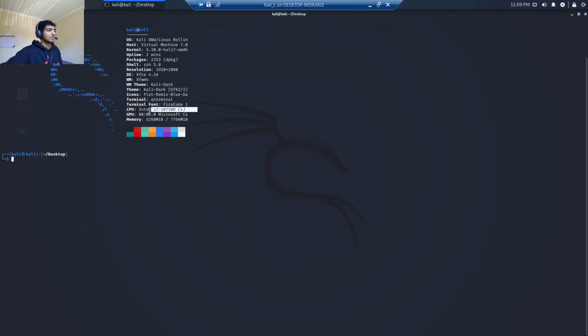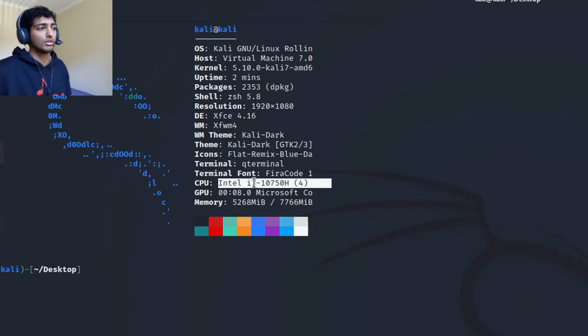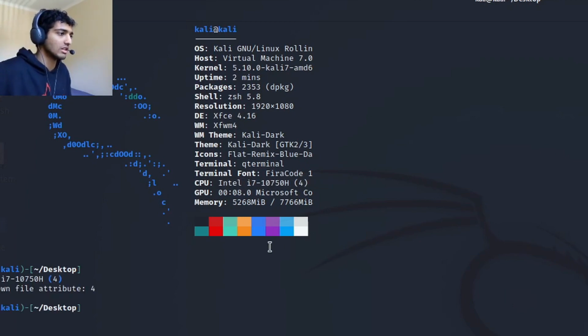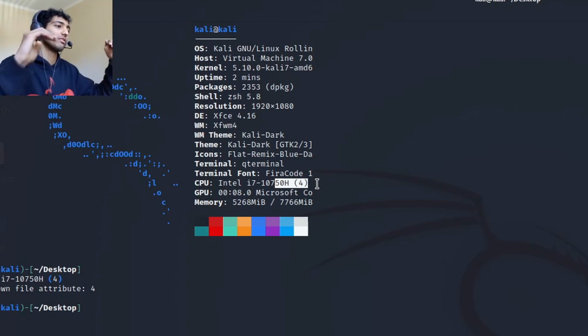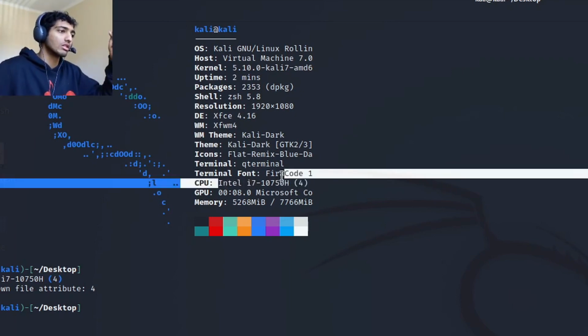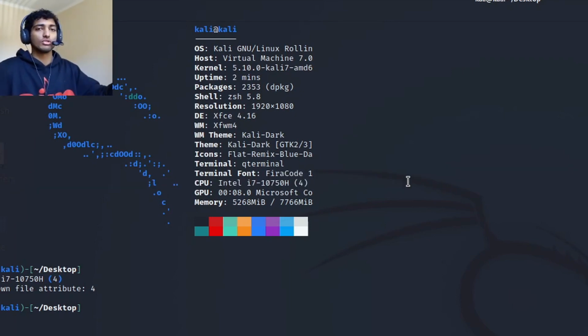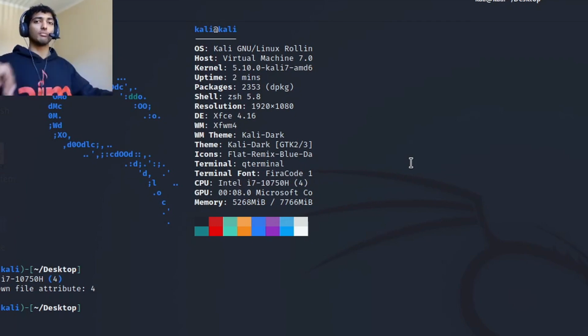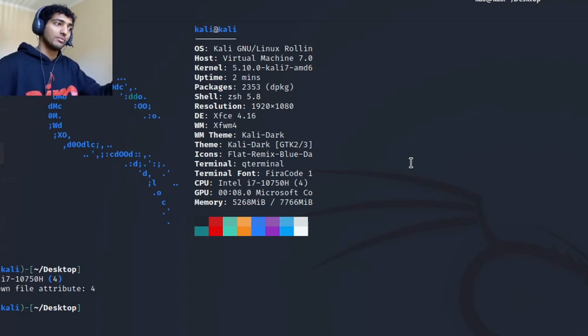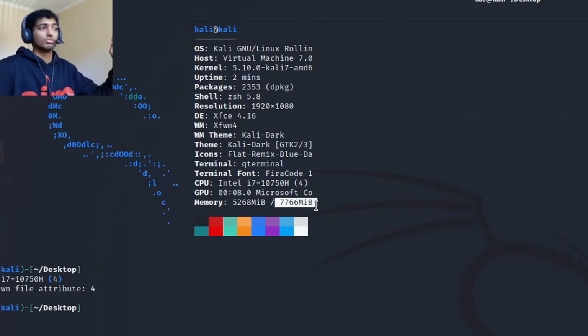Yes, look. It looks at my CPU, which is an i7 10-something, but look at the number of cores. This is wrong. You cannot have this specific Intel Core processor with 4 cores because it's not made. But because I'm allocating it a certain number of cores, it thinks that's all it gets from the hardware. So the hypervisor is making sure that it's getting a limited amount of hardware, and that's about it. And it's also using 8 gigs of memory because it was given 8 gigs of memory.